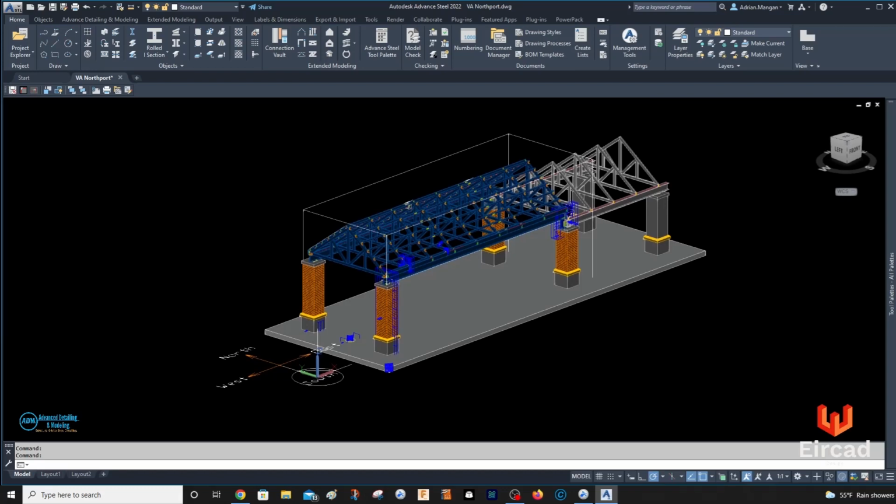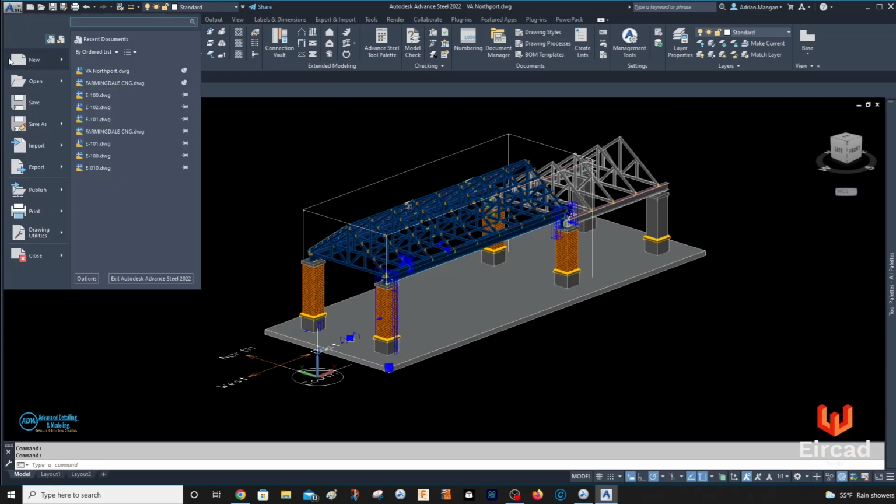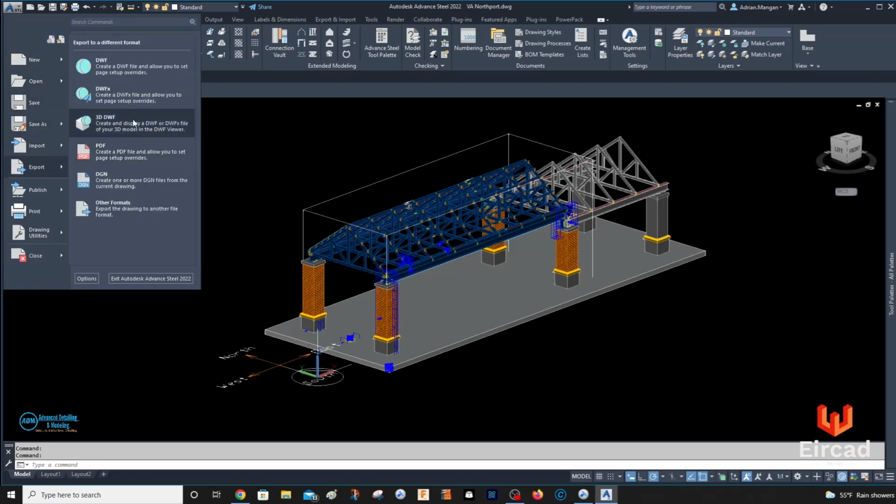So first of all, let's have a look up top. We have a quick access toolbar up the top where I've added the layers panel. Basically up here is your main menu, so you can get new files, save, all that, import, export, all that. So you can export 3D DWFs, stuff like that, publish, print. You might use some of these.